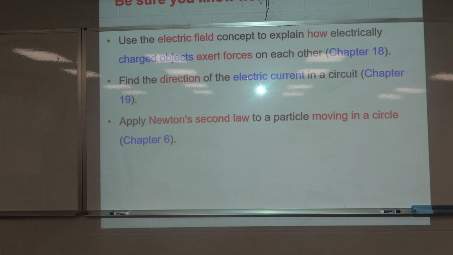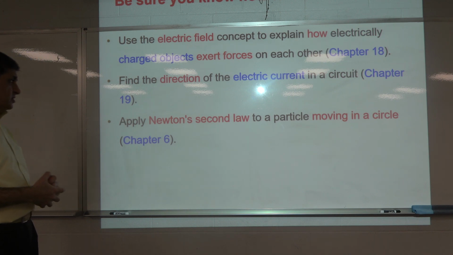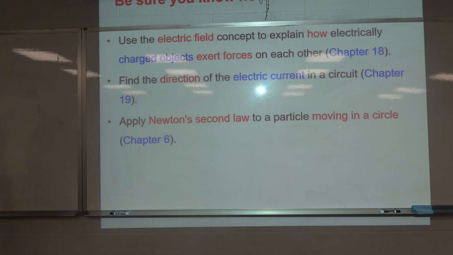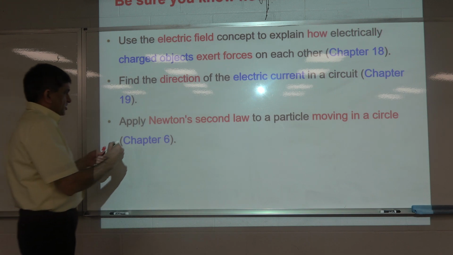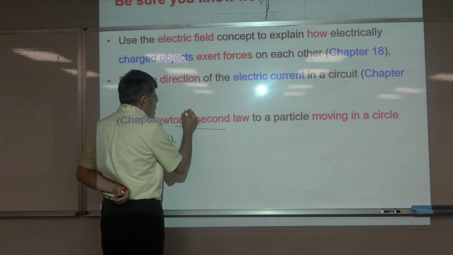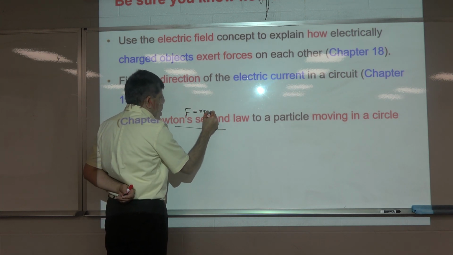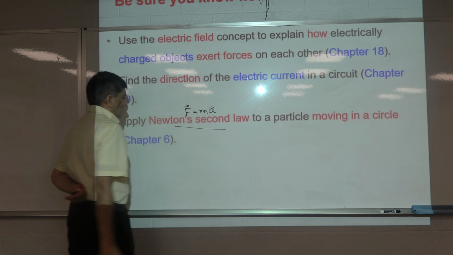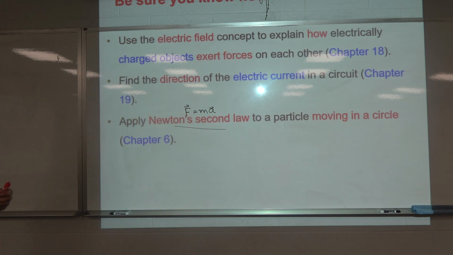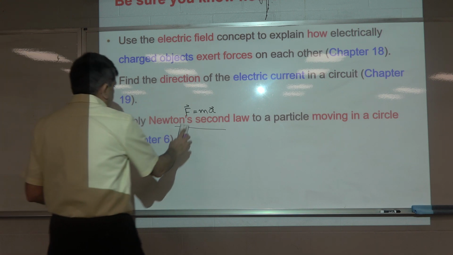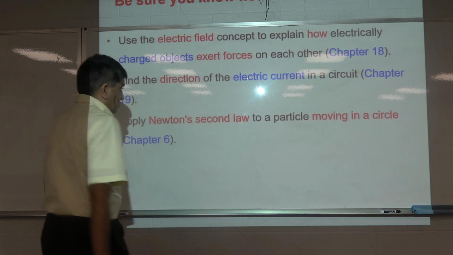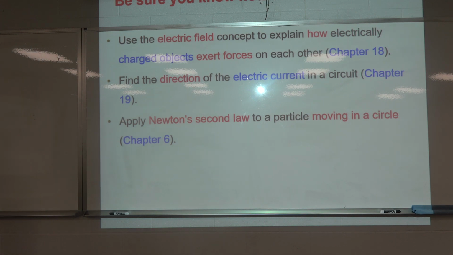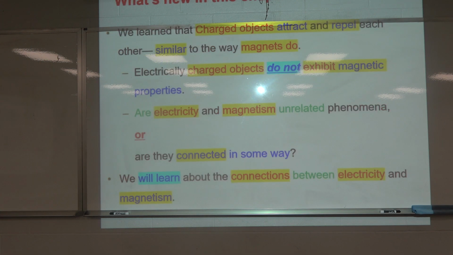That's what we learned in chapter 19 and previous chapters, and we also learned about Newton's laws of motion, and one of them, Newton's second law of motion, is very important. We learned about force applied on an object of mass m, and acceleration produced in the direction of the force. So we'll combine all these things over here in this chapter, right? So this is chapter number 5 or 6 in your book.